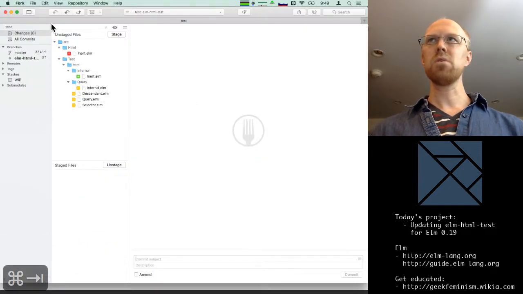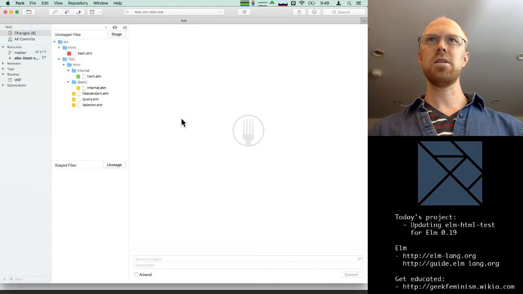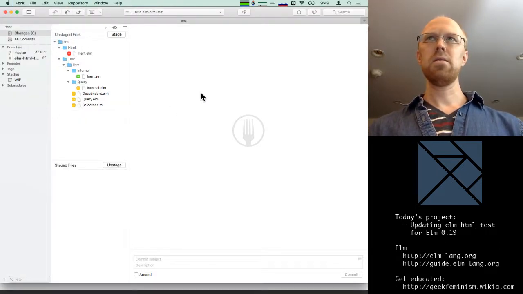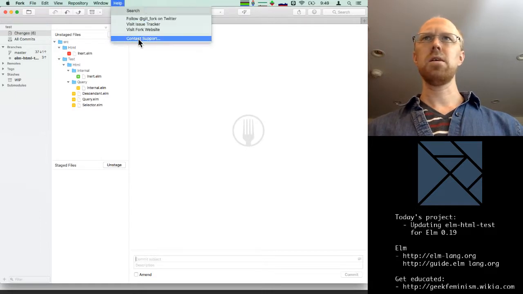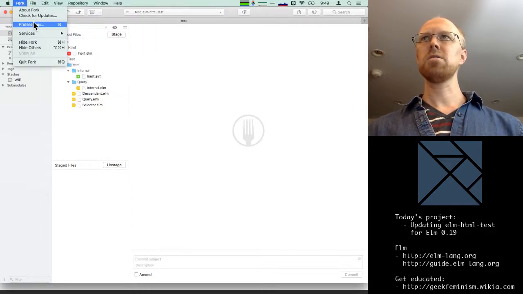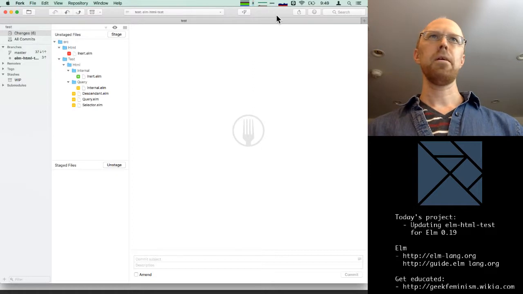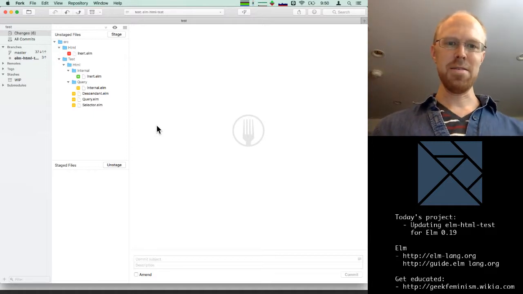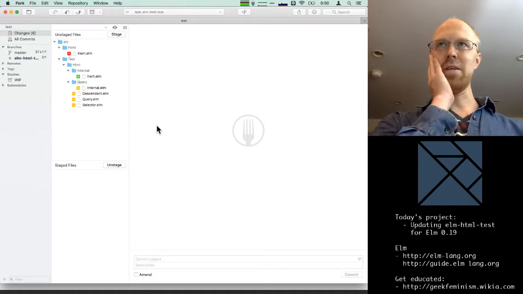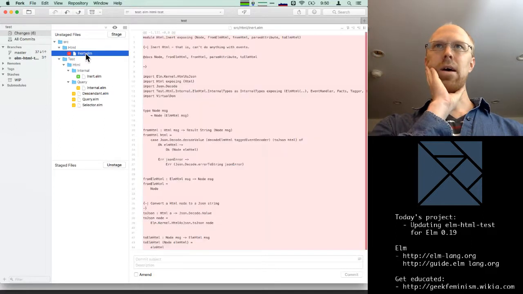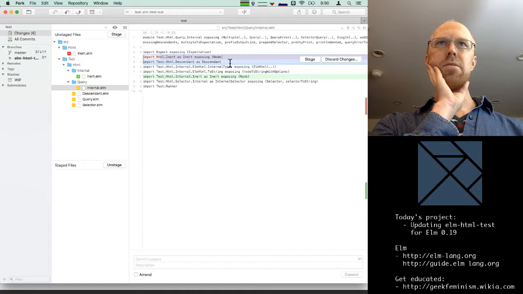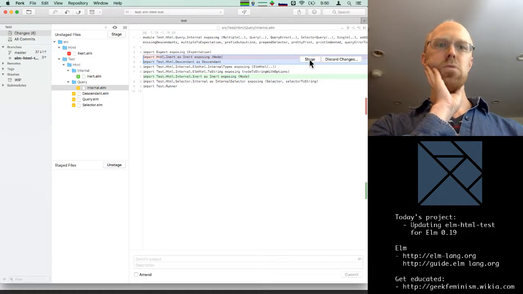Anyway, I've been using this one called Fork, which I just found maybe a month ago, and it's free. Is it open source? I'm not sure, but it's much faster than some of the other ones I've tried, like GitKraken is extremely slow on large repositories, and the big thing for me is being able to stage individual lines.